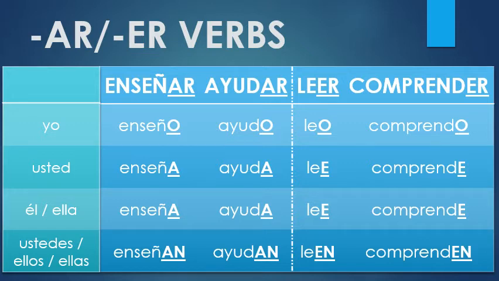It's maybe a hair more tricky when you get to your third person. Okay, third person, of course, is the formal you, usted, and then more traditionally, he and she and it, etc. But it's still not that hard because AR verbs have an A and ER verbs have an E, right? So, enseña, ayuda, lee, comprende. In the plural, the third person plural, the only difference is that you mark that it's they versus he with an N, not an S. I know it could be better, but the N means third person plural. So enseñan, ayudan, leen, comprenden. Comprenden ustedes? Do you understand?